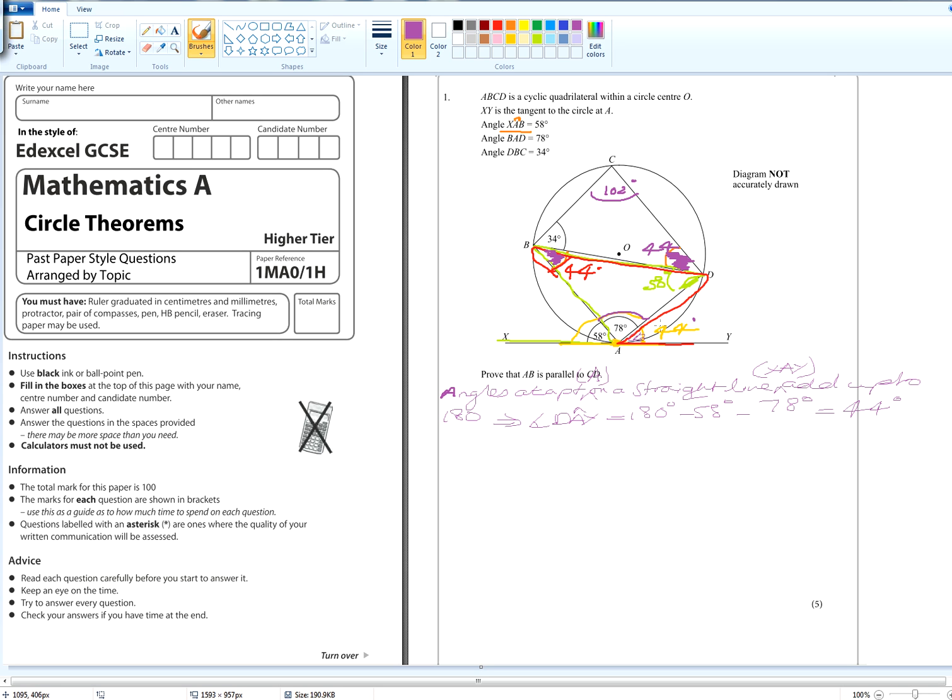Now, so we've explained this angle here, folks. This one here, look. Now we're going to explain how this 44 became that 44. So what's the angle going to be then? Now we have to say this angle here is equal to that one. So here's our next statement. Let's change color now.